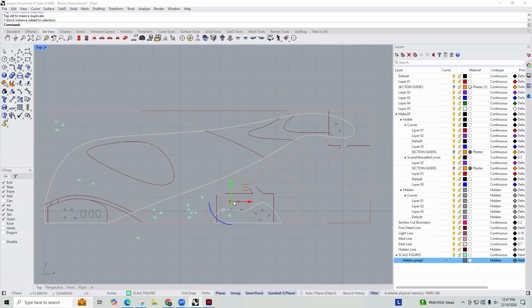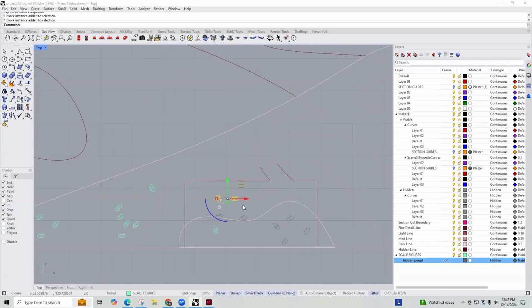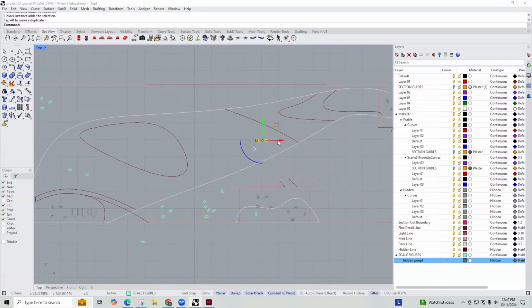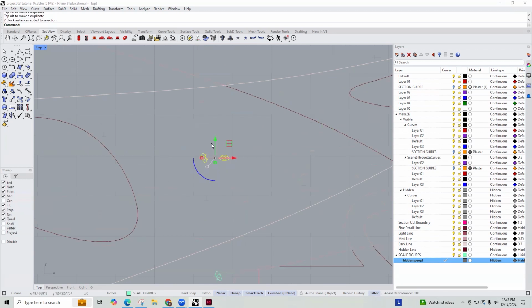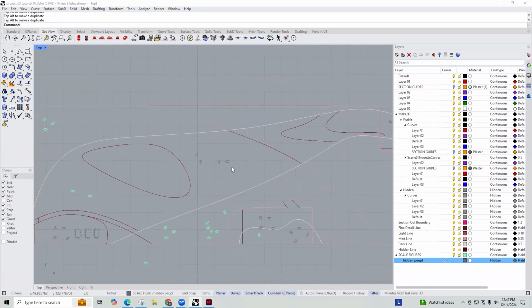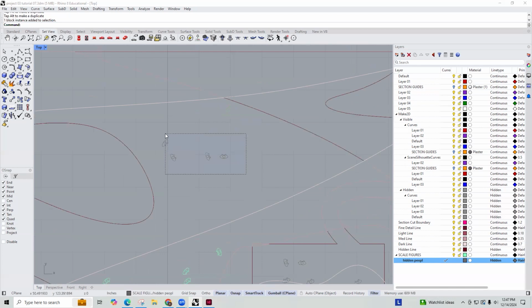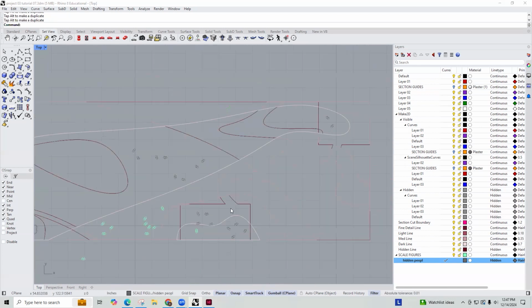And this bridge, I'm going to have people under, walking, because in my case, that's a circulation route. So I'm just going to get a lot more people, rotate them, don't make them look too copied and pasted like this. Just try your best. And just move them around until it looks natural.